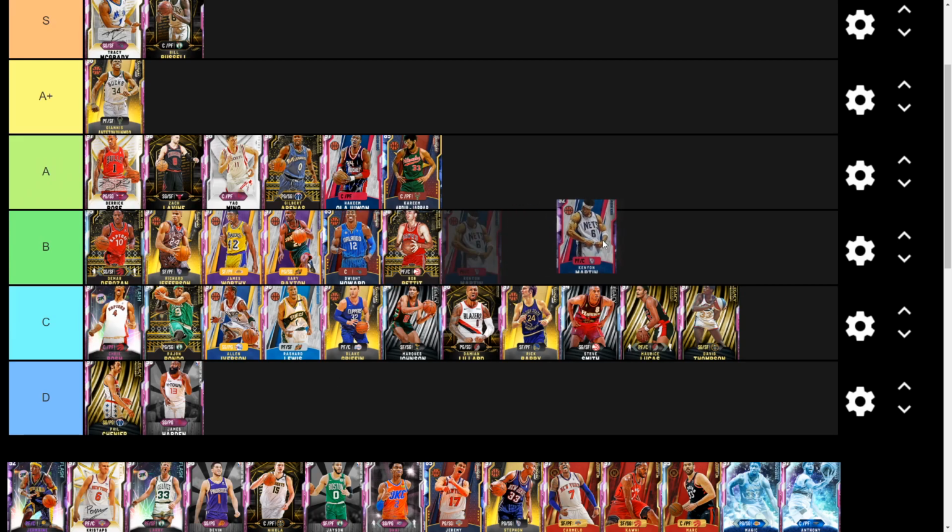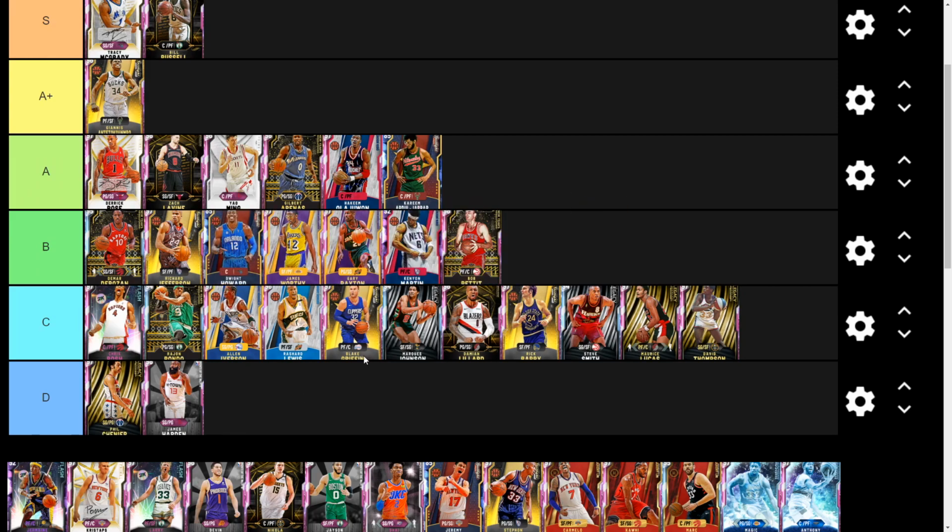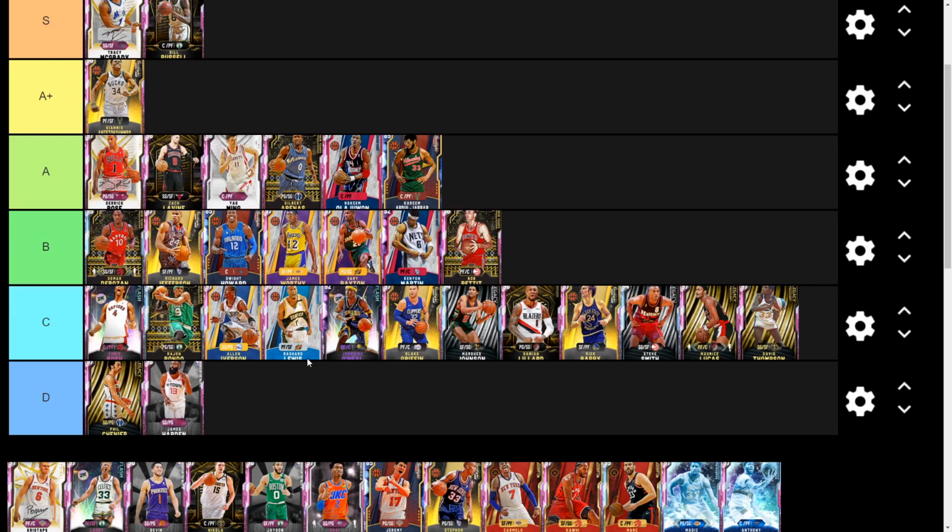So we're going to throw him in B tier, and I definitely think he is worse than Dwight Howard, but better than Bob Pettit. Next, we have Pink Diamond Jermaine O'Neal. This card has a super big lack of Hall of Fame badges, a big lack of gold badges, and a big lack of decent animations. That's a beautiful C tier worthy card.